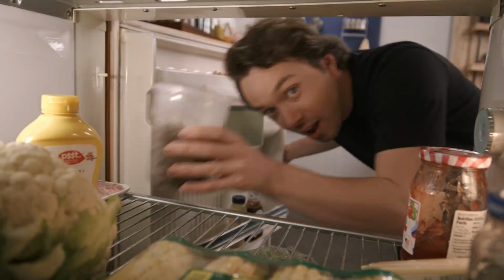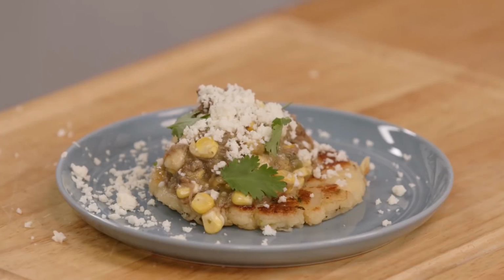Guess what? We need to go on to recipe number 3. Let's go. We're gonna make some arepas. Arepa is a corn cake. It comes from Venezuela and Colombia, and it varies from region to region. It is a delicious vessel for a salsa verde with tomatillos and braised beef.